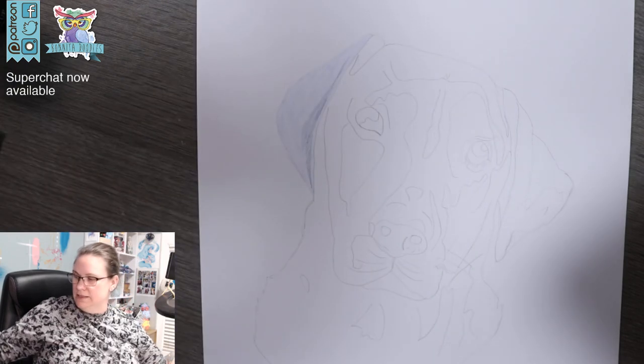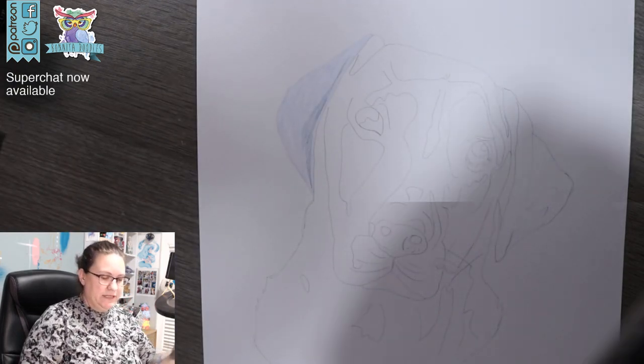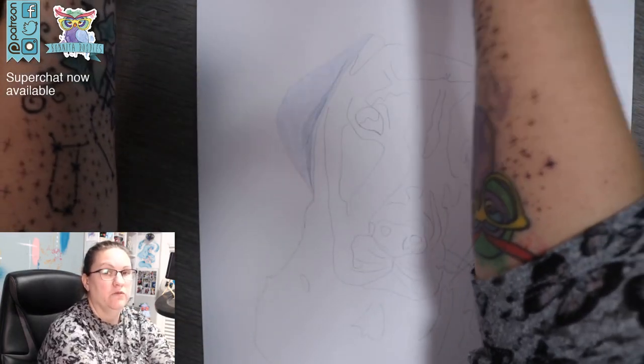So yeah, just practice getting the basic shapes down, because actually you'll be surprised how realistic you can get something looking from a basic shape.